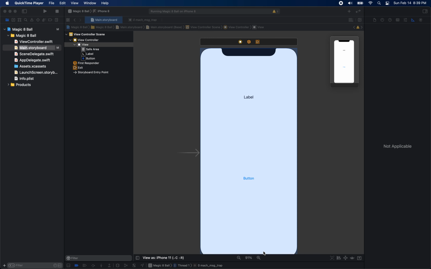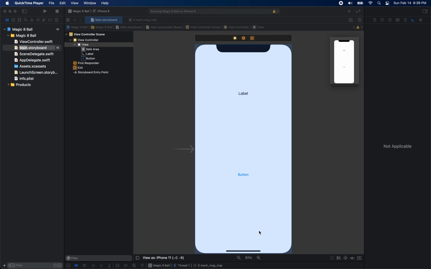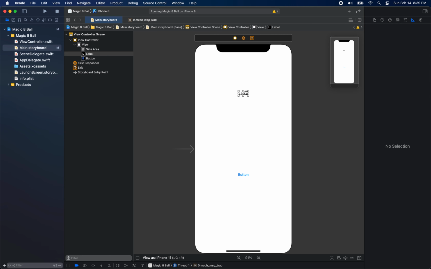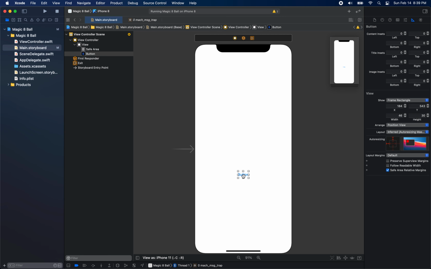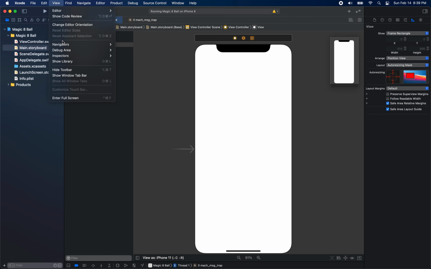In the previous video, we set up our Xcode project. So if you haven't done that, you can watch that video and follow it through here. I've already created a simple Xcode project and I have a couple UI elements on the screen here. Actually, maybe I'll even recreate those here. I'm going to go to View and open up the library. We'll go to Show Library or Shift Command L.